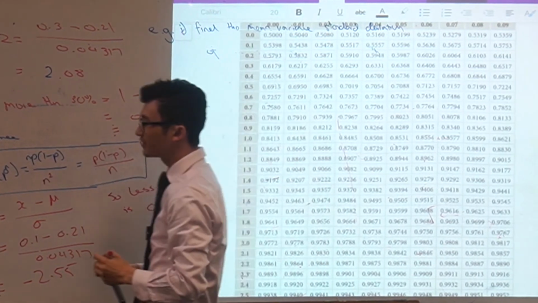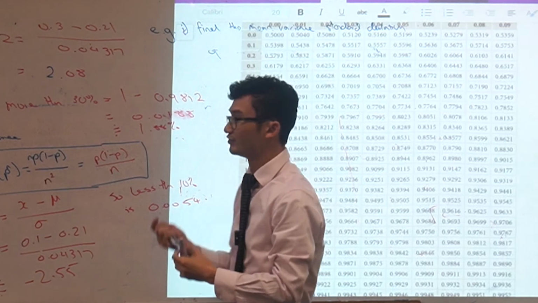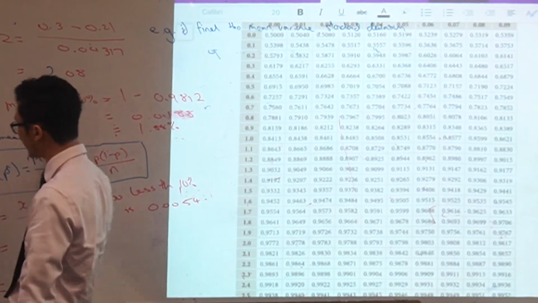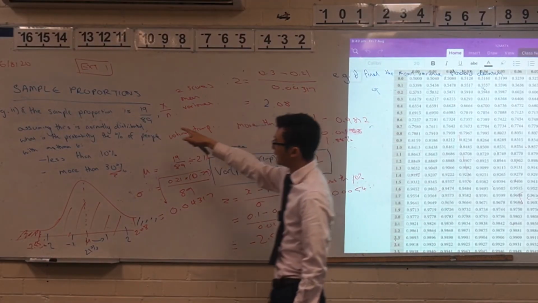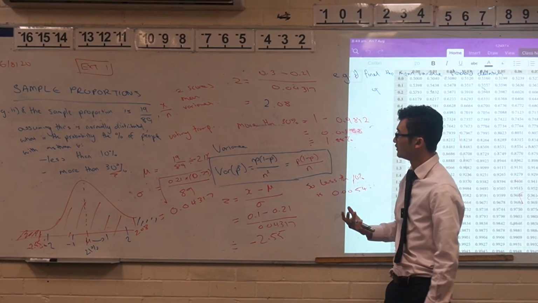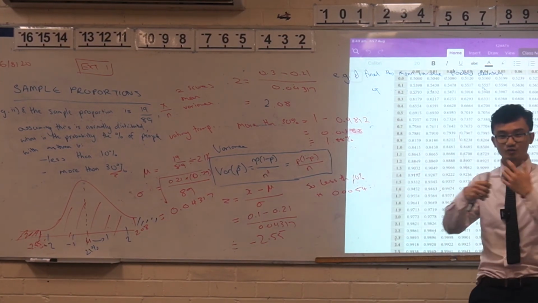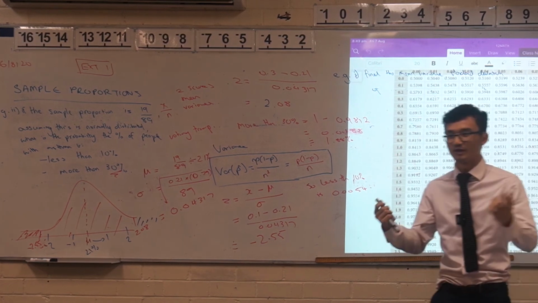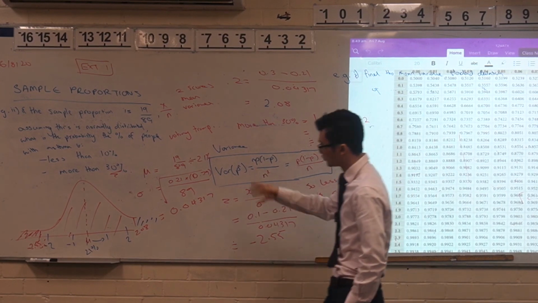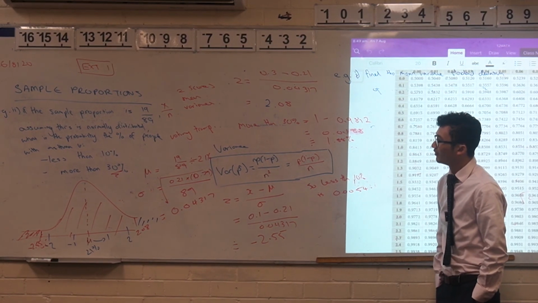So it's like, what's the chance you get more than 30% in this sample? Around 1%, or less than 2%, right? So the margin for error seems pretty okay. This is calculating the margins of error. Because if this sample is accurate enough that the actual representation is 21%, what's the chance you end up getting 30% in your sample? Well, it's a very small percentage. So we know that this is quite an accurate sample proportion. It's working out how accurate these sorts of samples that you're taking are. Okay. Now that's sample proportions.